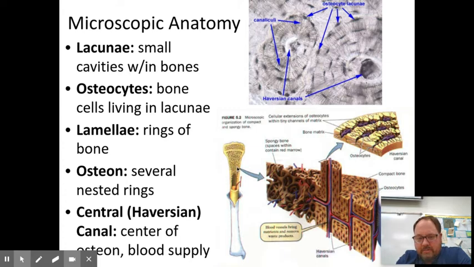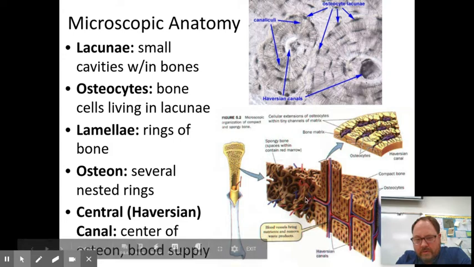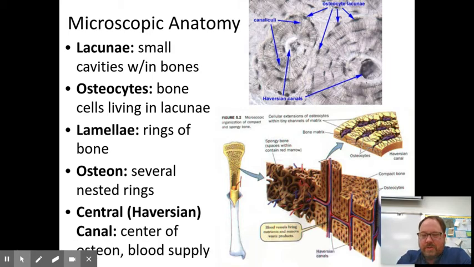So if we start with this image here, we see the hardened bone on the outside. What this does is it zooms in a little further. So there's the spongy bone, where the cursor is showing here. And then here's the compact bone. That's the stuff that looks just like the white bone that you're used to seeing in pictures. If we zoom in on that, it shows us the microscopic anatomy. So here you see these rings, okay? You have these concentric rings where rings nest inside of rings, which nest inside of rings. We're going to focus in on how that stuff is structured, okay?